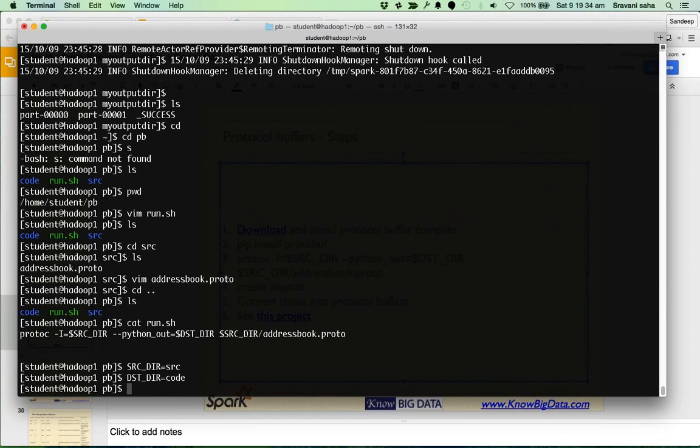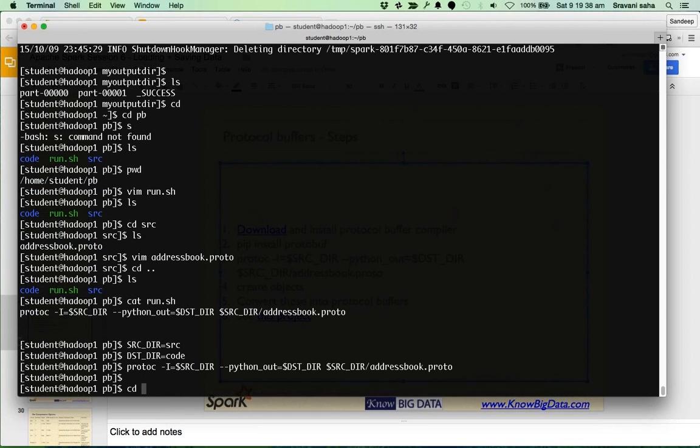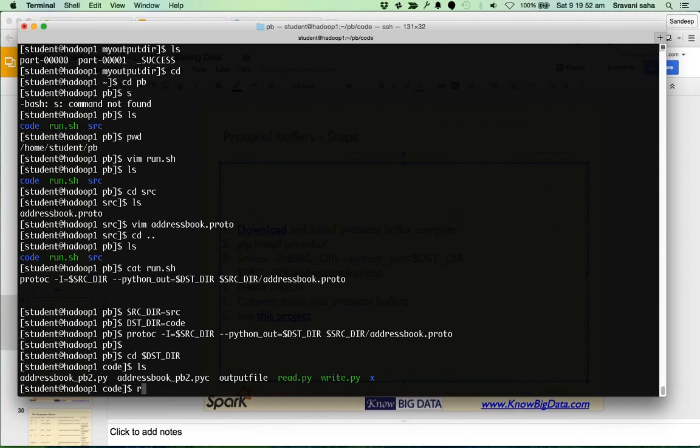Let me run this command. When I run this command, it will automatically create things in the destination folder. Here you can see it has generated these classes.